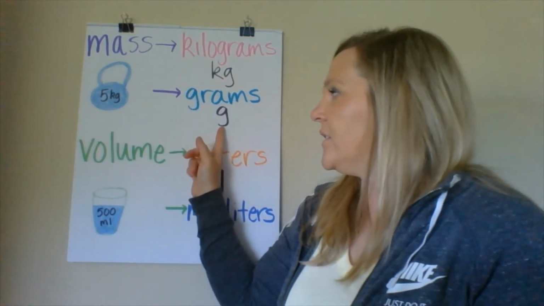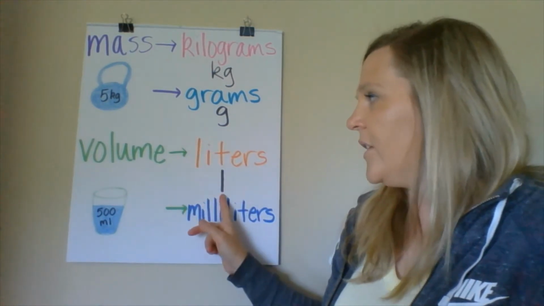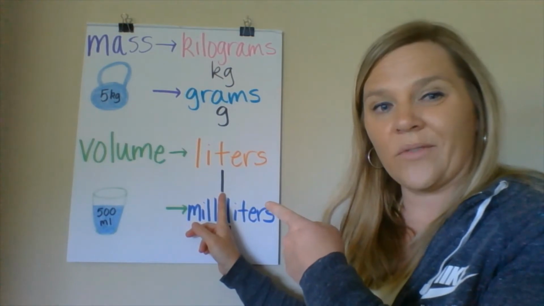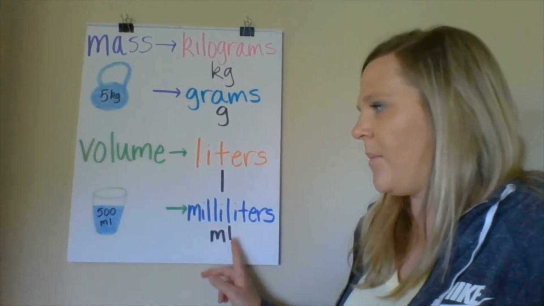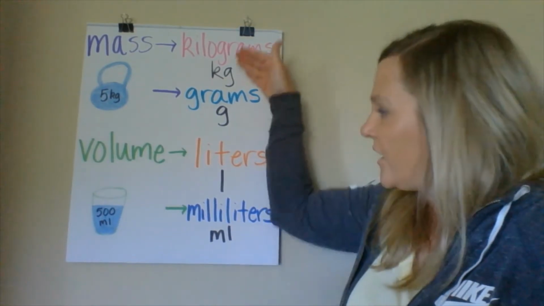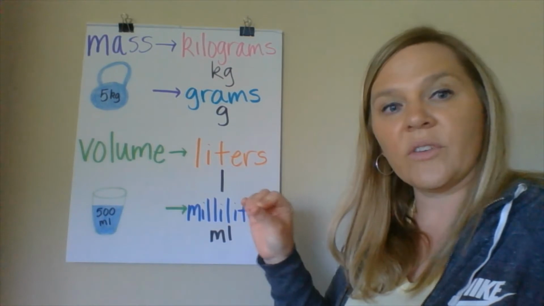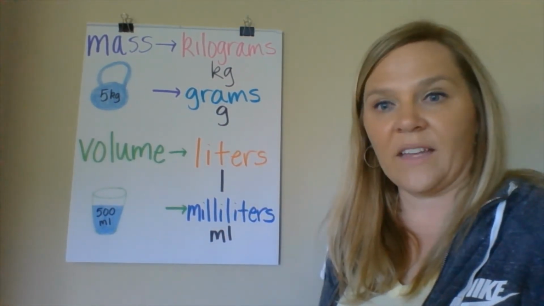I want to just show you real quickly that the abbreviation for kilograms is kg, lowercase k, lowercase g. The abbreviation for grams is a lowercase g. The abbreviation for liters is an L, and it can be tricky because it kind of looks like a 1, right? So just make sure that you're using an L. And milliliters is an m and an L together. Notice none of those are capitalized, they're all lowercase. So when you're recording your units, make sure that you record them like this, in lowercase.